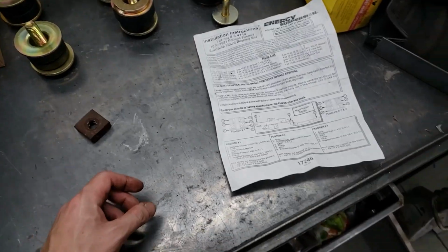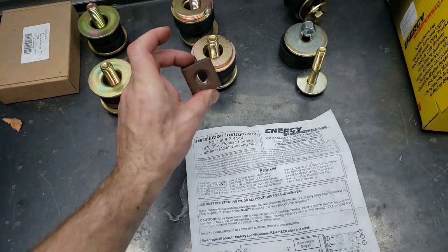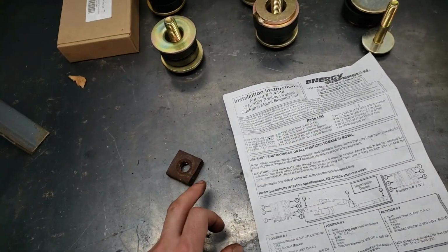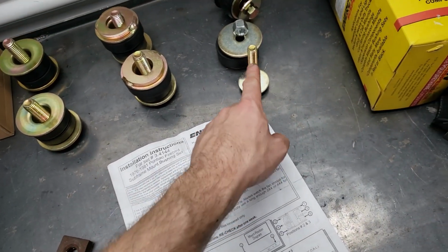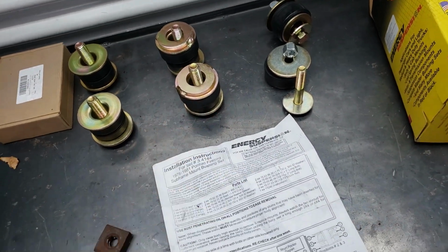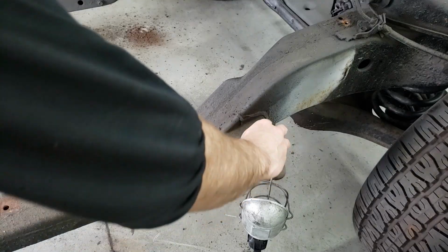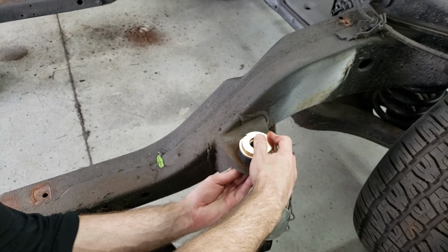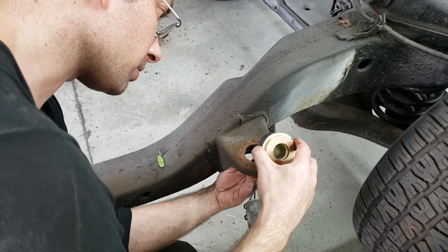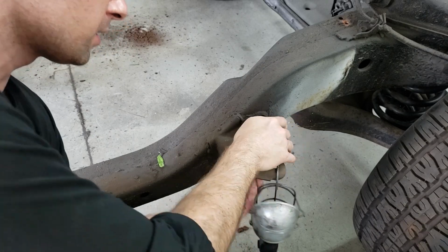I don't think so. Okay, so I've pretty much organized these in the correct orientation, but I am missing this nut, which is for position number 2. I only have one of them, so until I find the other one, I'm going to temporarily use one of the shorter bolts over here in place of one of these, just to mock stuff up until I get a replacement. So let's go ahead and put this in. Again, this is just temporary, so yes, it's dirty, yes, it's mucky, but we'll just have to do for now until we've got our frame positioned correctly. So that's fine for now.